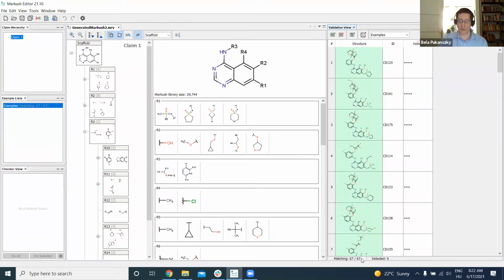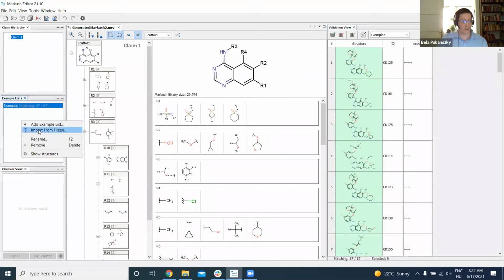I would like to draw your attention to the bottom as well, because here we have an indicator that all the structures are matching. The matching structures are indicated with a green background, but all the structures are matching to our automatically generated Markush. This might be important if you have a quite large number of examples.